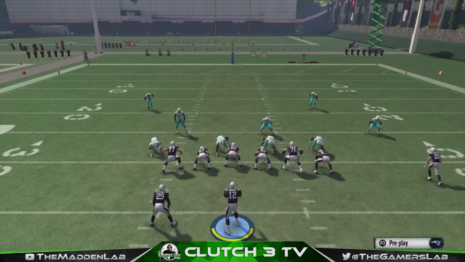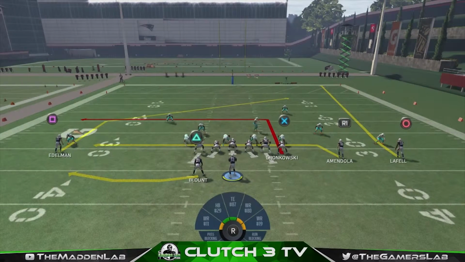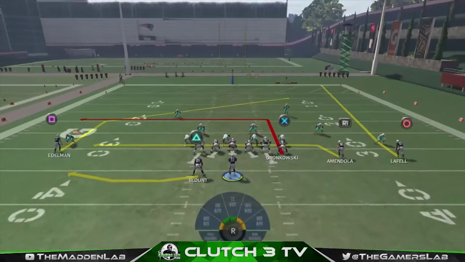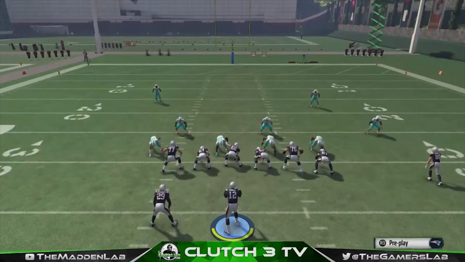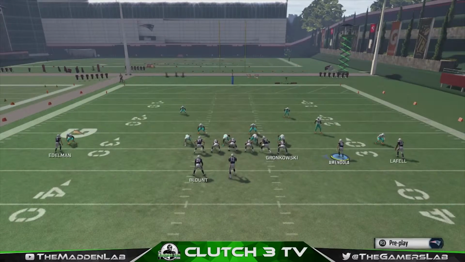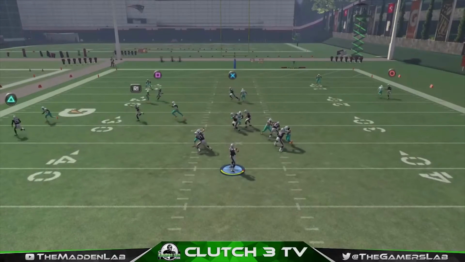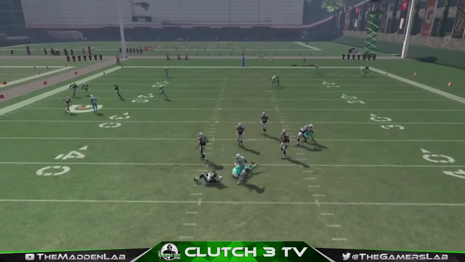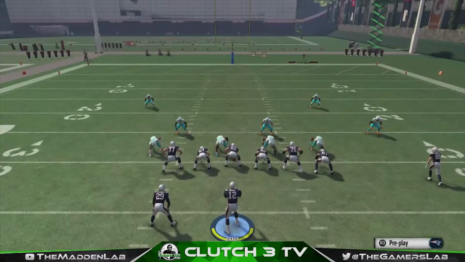So the next route concept I want to talk about that's going to beat man are going to be drags, posts, and ins. So what I'm going to do real quick is I'm going to let this play run out, and you guys will be able to see how much drags, posts, and ins all can torch the defense. Here we go. I'm going to motion snap Amendola just like in the first play to give him an added boost. Comes across the middle. And as you can see, all 3 of them got open to beat man.